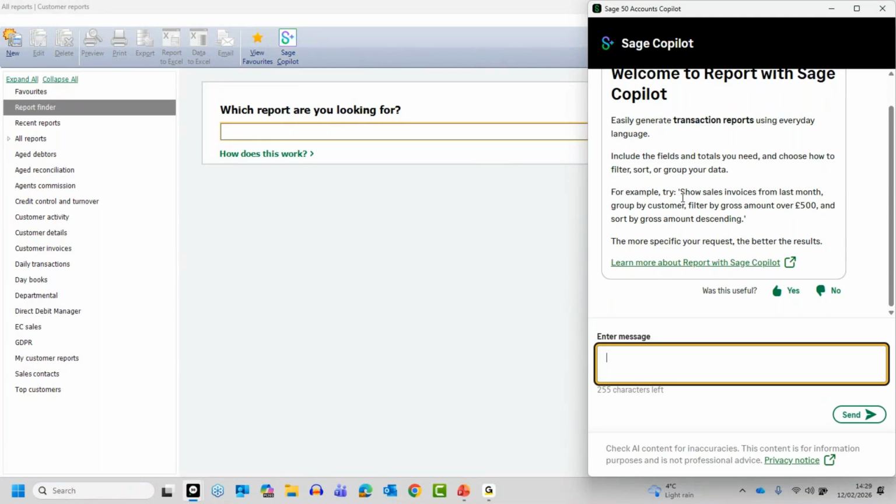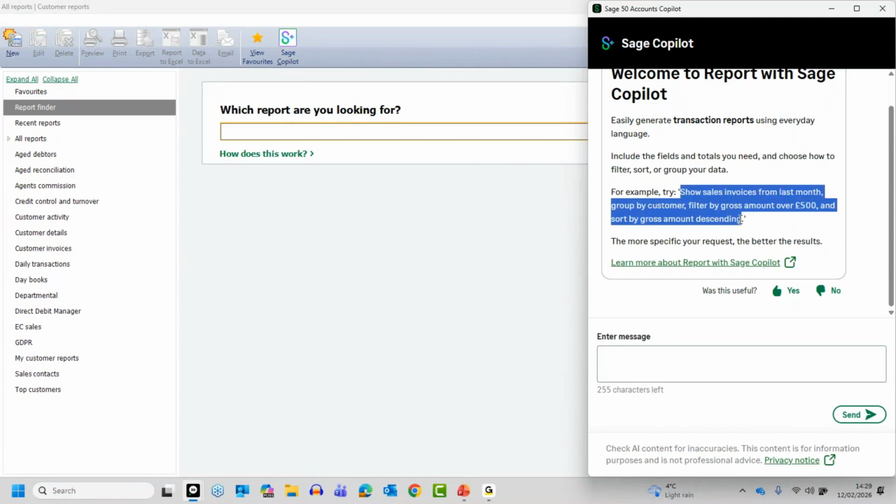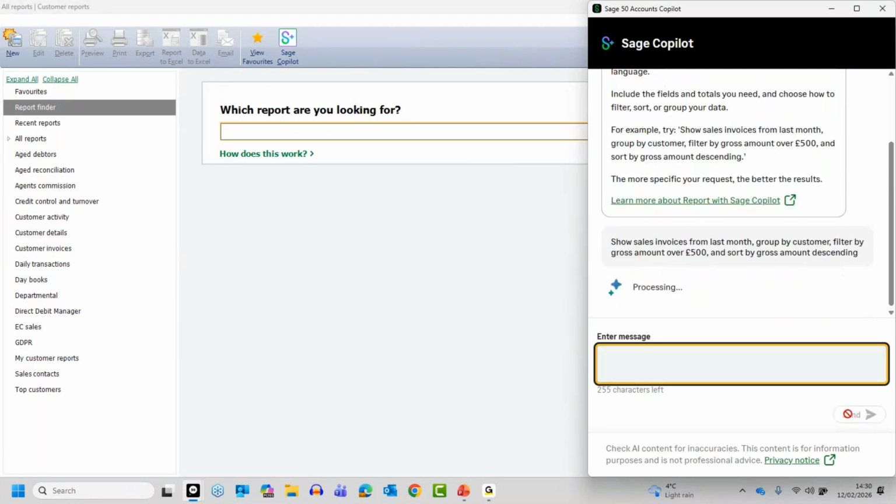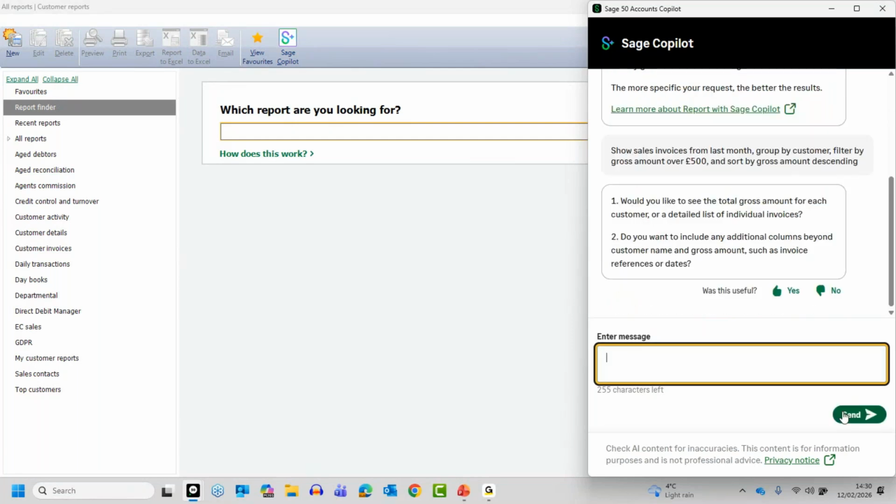So what I'll do is I'm just going to copy that bit of text, save me typing it in. And I'll paste it into the message box. So let's say I was that quick at typing, which is not the case, but it'll go away and process. And if it can't quite find what I'm after, or thinks I might want to narrow it down a bit, it comes back with a couple of questions.